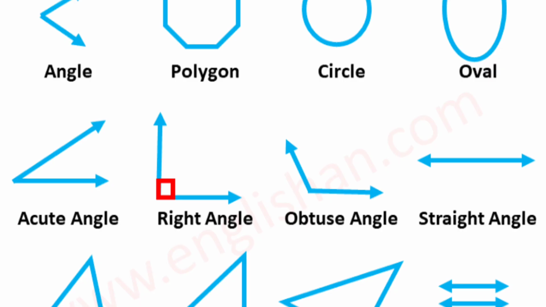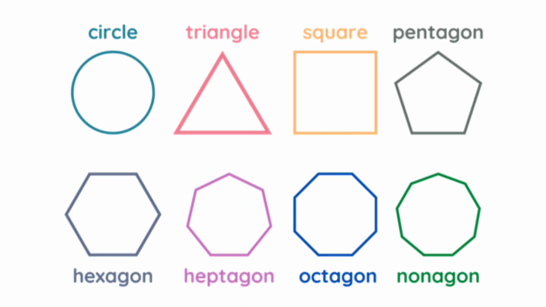Rectangles are similar but with two sides longer than the other two. Multiply the length by the width to get the area. For example, a rectangle with a length of 8 meters and a width of 3 meters has an area of 8 times 3, which equals 24 square meters.